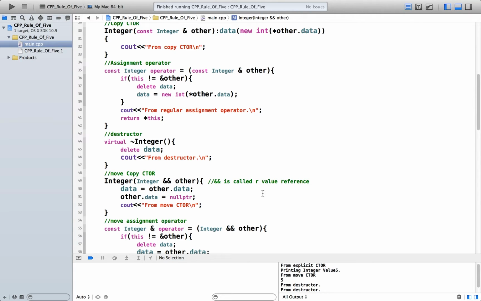So what is the definition of R value? R value is something that is allowed to be only on the right hand side of an expression. L value could be on either left or right, doesn't really make any difference. So all the literals are R value references.